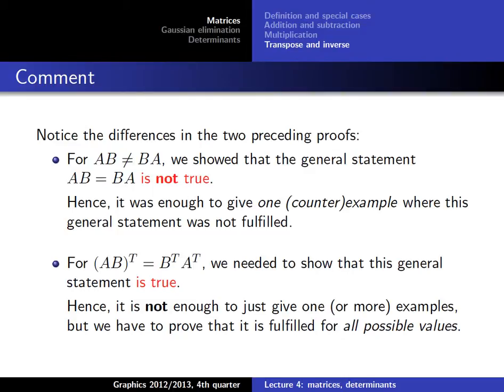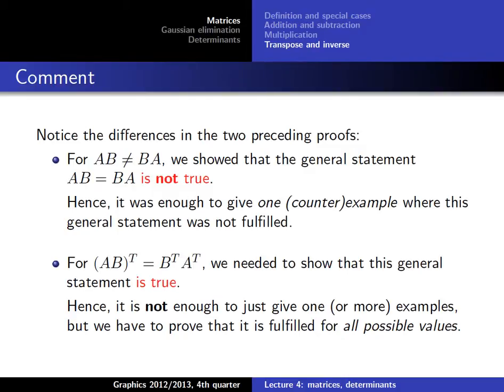So this is often called a proof by counterexample, because we say a statement is not true, and we prove that by showing just one case where it's not true, which is obviously then enough as a proof. But it's not enough as a proof to show an example, or 2 or 3 or 100 or 1,000 or a million examples for a general case, because even if we show a million cases that it is true, it might be very likely that it is true, but we cannot be 100% sure that with the 1,000,001th case it might not be true.